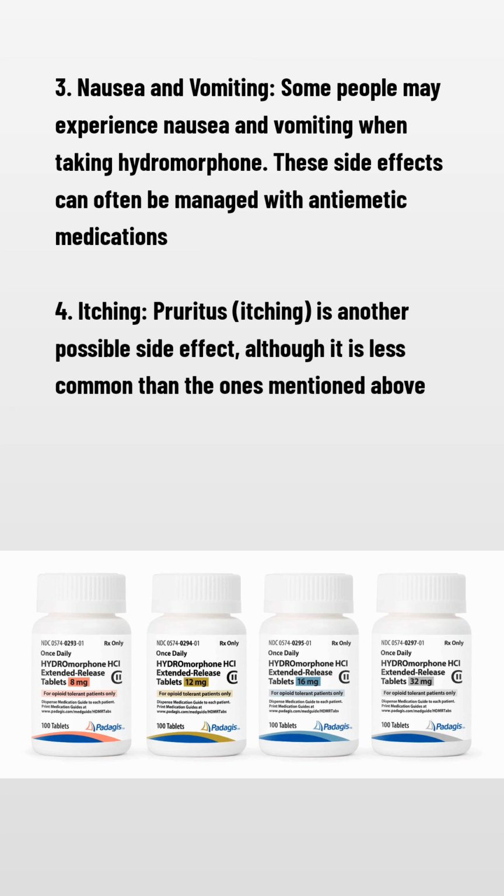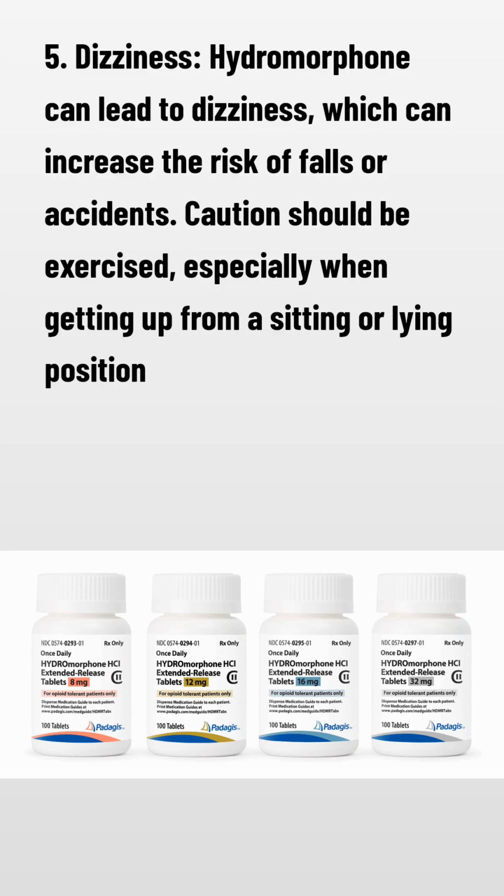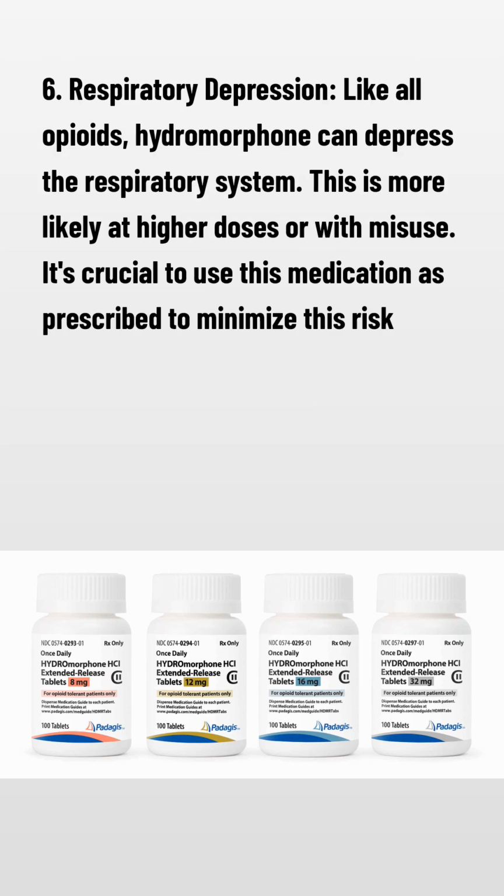4. Itching. Pruritus, itching, is another possible side effect, although it is less common than the ones mentioned above. 5. Dizziness. Hydromorphone can lead to dizziness, which can increase the risk of falls or accidents. Caution should be exercised, especially when getting up from a sitting or lying position. 6. Respiratory depression. Like all opioids, hydromorphone can depress the respiratory system. This is more likely at higher doses or with misuse. It's crucial to use this medication as prescribed to minimize this risk.